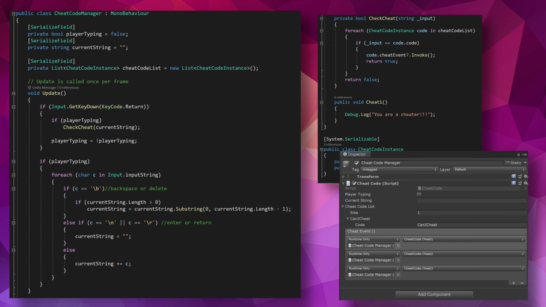Now, we've all had the need to call a function quickly and easily. Maybe that's to test some new code, change game modes, or simply try out a new feature in our project. And this often takes the form of some custom code to create a cheat code system or add a custom inspector to add a button.